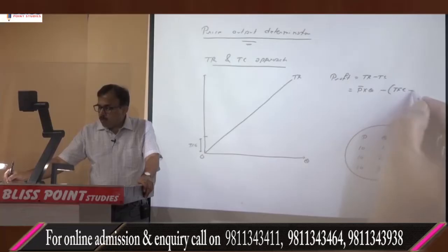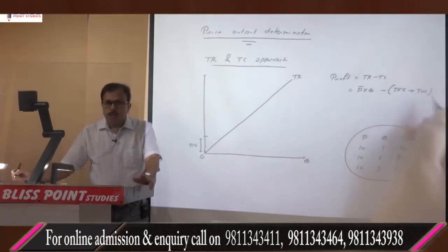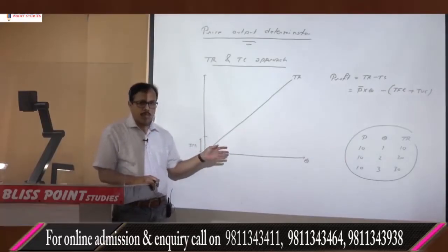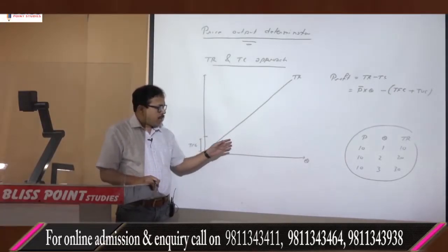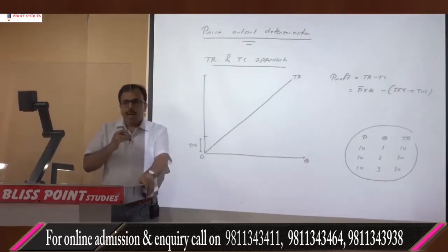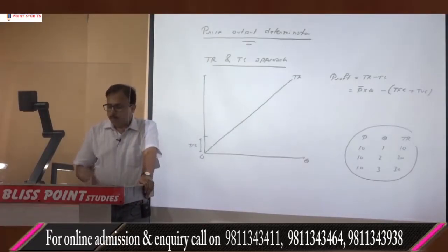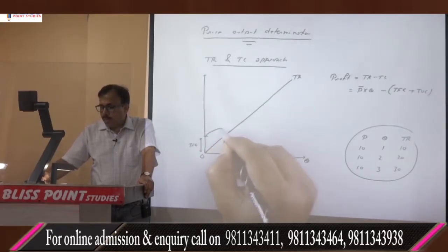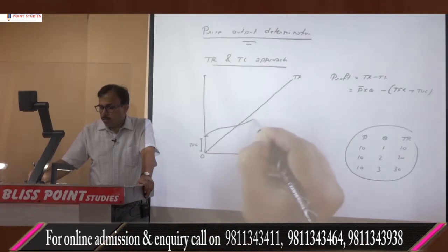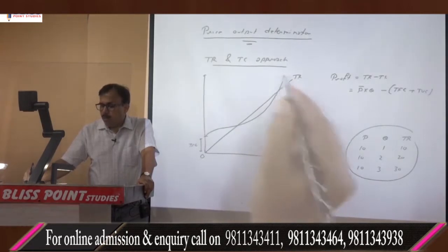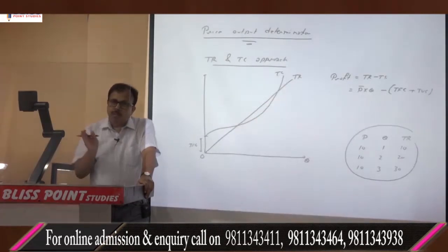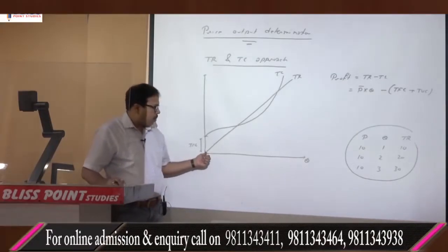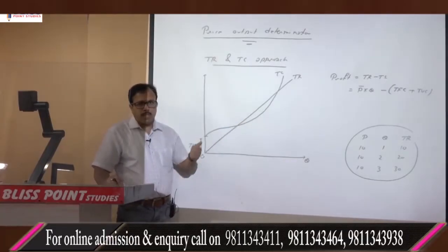In that fixed cost you add variable cost, but variable costs are those which depend upon quantity. So as quantity changes, variable cost will change, and if quantity is 0, then variable cost will also be 0. So you are adding variable cost into the total fixed cost. So starting from this point, just draw an inverted S, and that will be total cost because you have added fixed cost into the variable cost. If you draw only variable cost, start from the origin, and the shape will be the same.